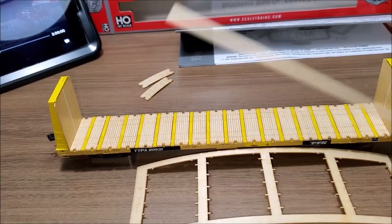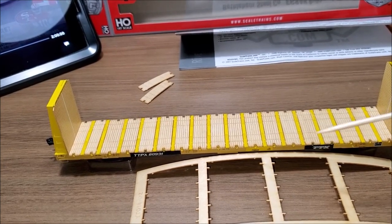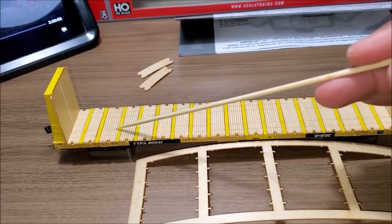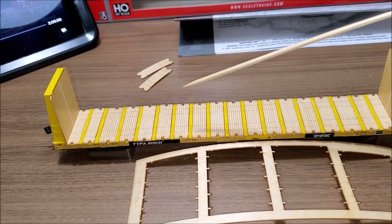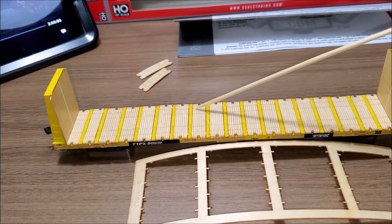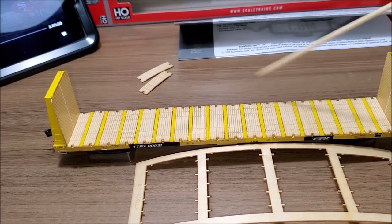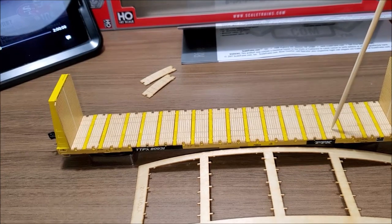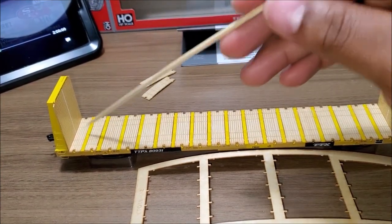So I got, once again, all of the pieces cut from the sprue. I then laid them out onto their respective likely spots for them to fit in. Because as we talked about already, this is a 6-plank, 6-plank, 8-plank, 7 all the way to this end. And you have another 8-plank and then 2 sixes.